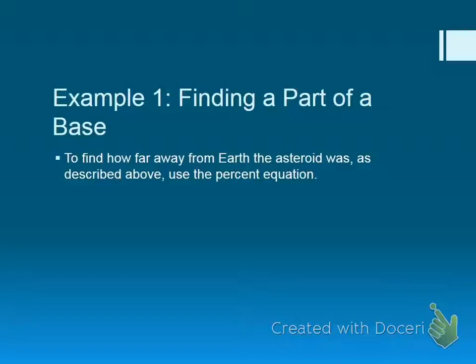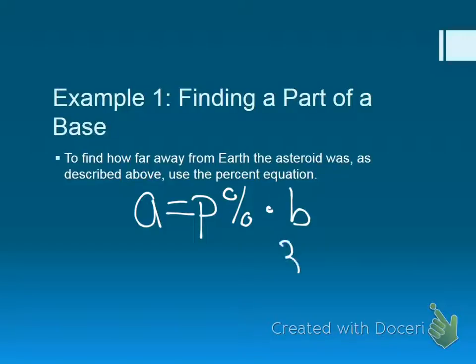All right, so here's what I have to figure out. 375,000, is it the total or is it the part of the total? It is the total distance. So 375,000, we always start with our formula, A equals P percent times B. The hardest part about your word problems on your homework tonight is figuring out which value plugs in for which variable. The total plugs in for B. In this case, it's 375,000. Okay, I don't know the part, and I know that my percentage is 32%.